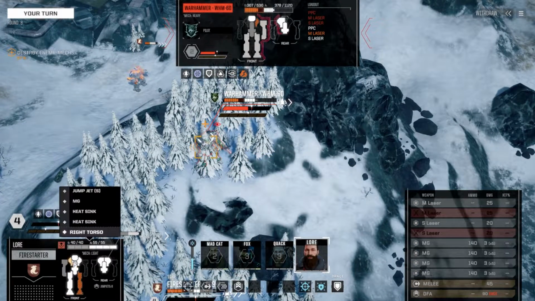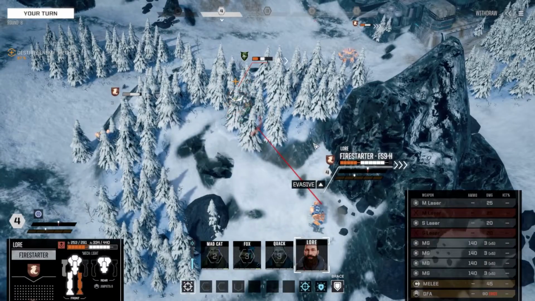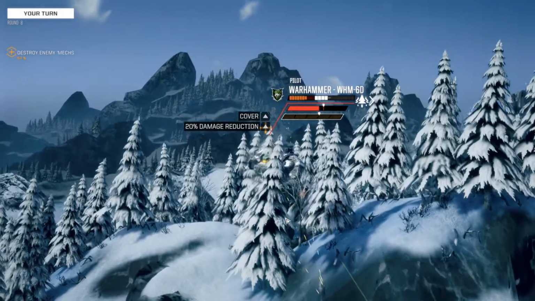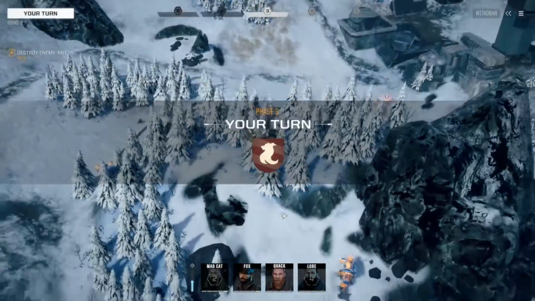This is my right side, correct? Yeah, so let's go like this. Engaging jump jet. Try and target his legs again. Copy that. Got another one of his weapons. Critical hit.